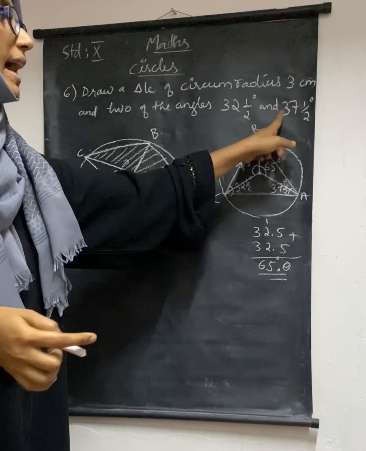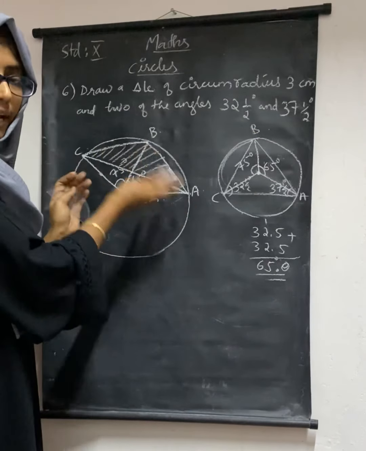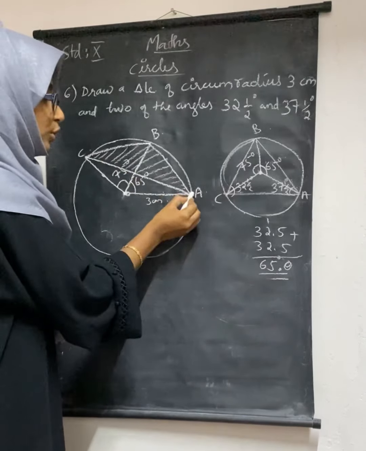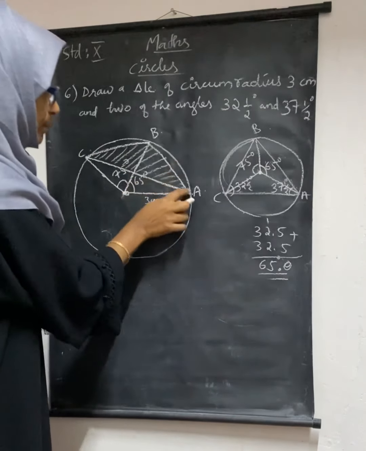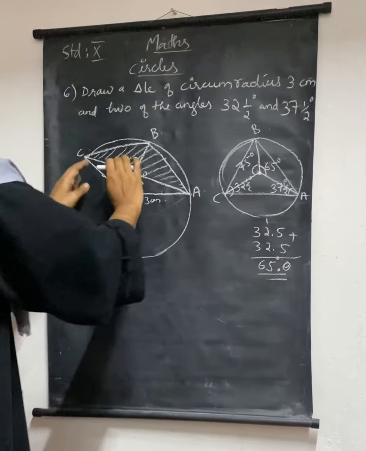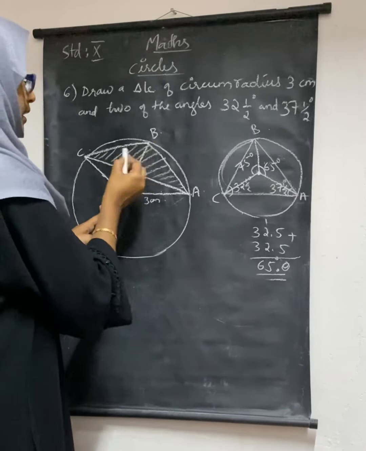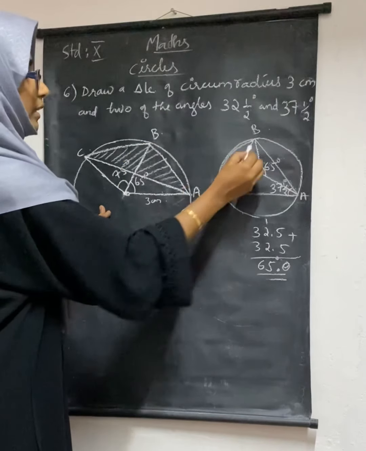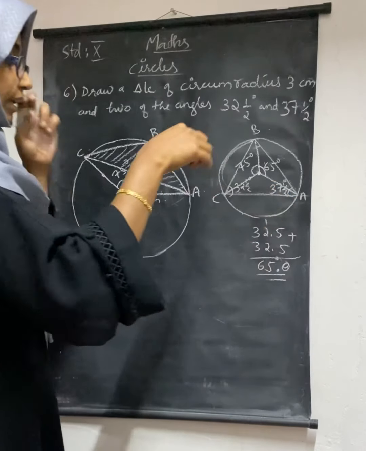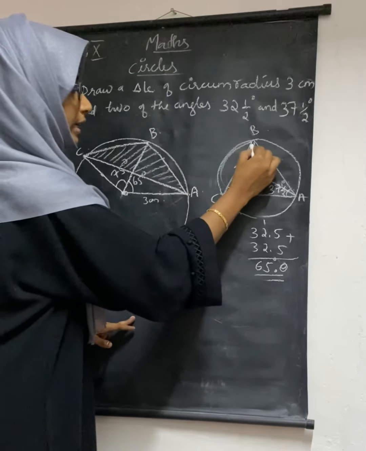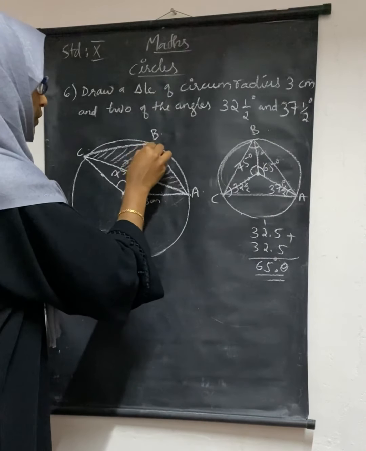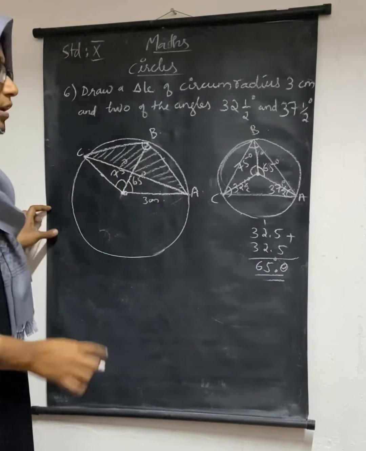But because of the angle, the different diagram you will get. So keep in mind, always whenever you draw, put the point A, B, C and keep it in mind from A to B you have to join, B to C you have to join, then A to C you have to join. So this upper part is your triangle. That is, here the third angle you can find out by 32 and a half degree, 37 and a half degree. If you add and minus from 180, you will get 110. You will get that. So that angle you can find out here. So ABC is your triangle.